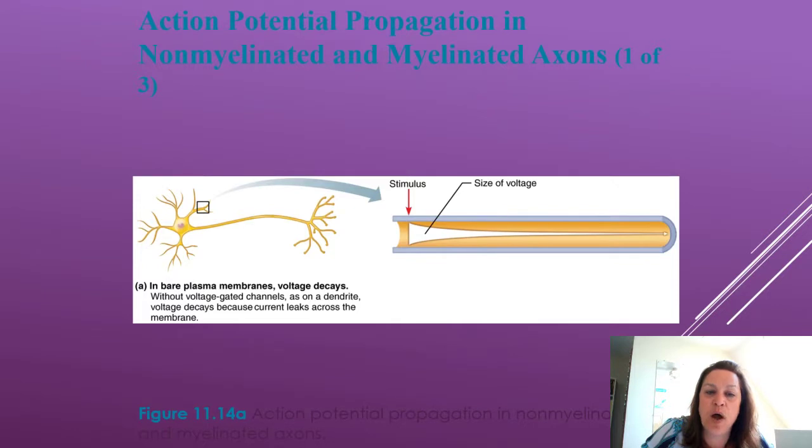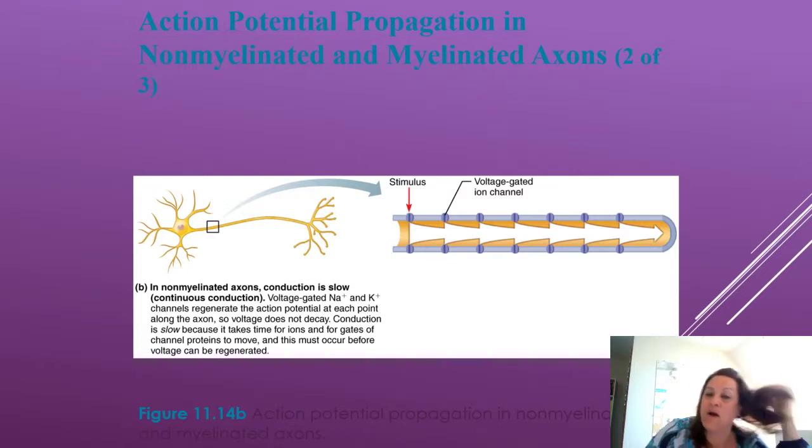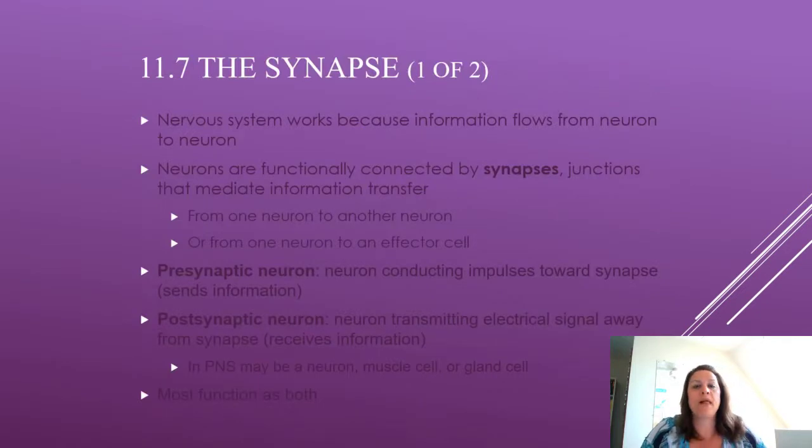So this one is on a dendrite, and then this one is going to be on an axon. And the axons, you'll notice, have a lot more voltage-gated channels going out so they can continue. I apologize, I wasn't reading it correctly. So that it can go down the axon. And this only gets more pronounced when you put some myelin around it.